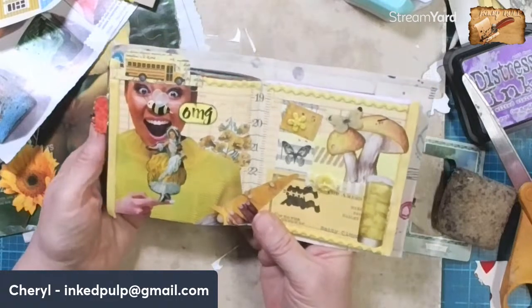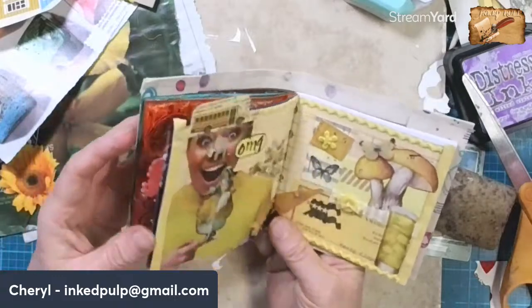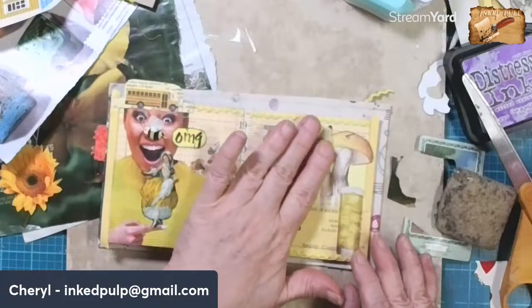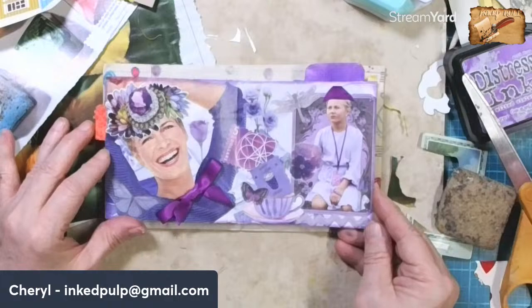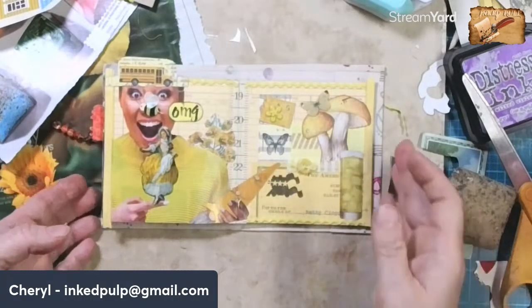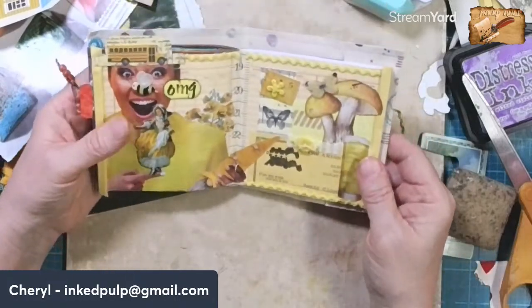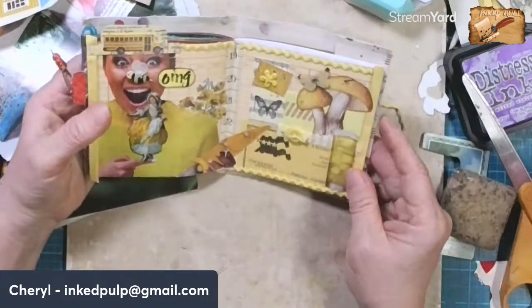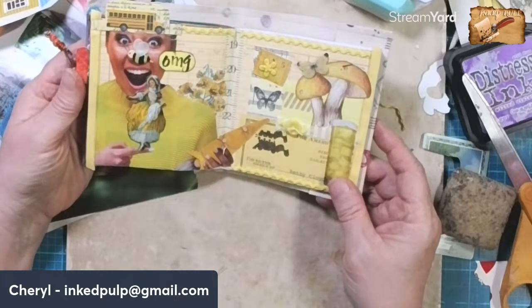And so 2 years ago, she started this color book where every month you had a different color. And I had done like 3 pages in it, and then I quit. So I thought we would revisit it and go back and finish this thing up. So last week we did the purple page. And then today, and we're doing this every Tuesday. So next week is going to be black and white. And if you guys want to play along, gather up a bunch of black and white stuff, papers, images, little doodads, buttons, and you can play along.